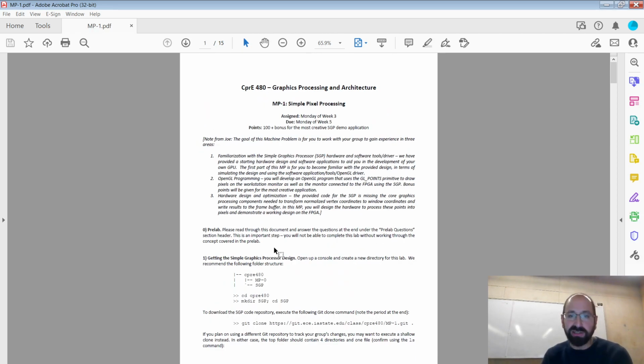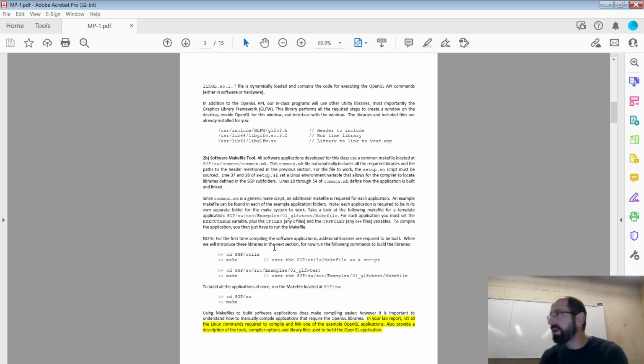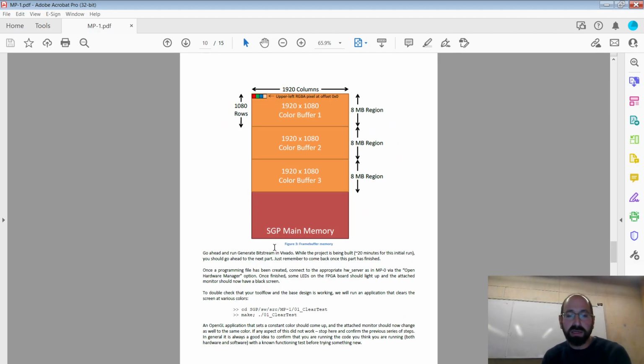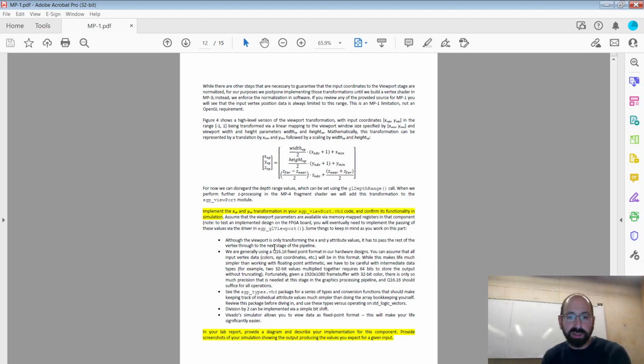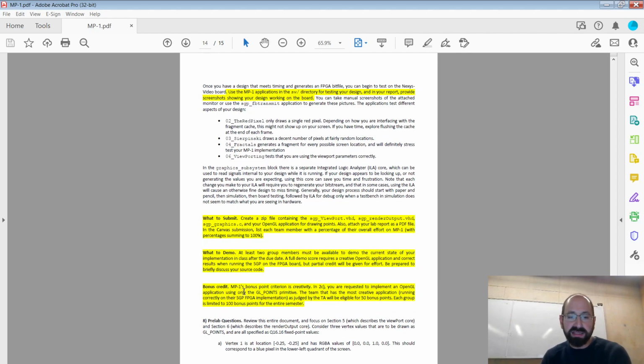So that's intentional. The instruction for the pre-lab is the very first thing, but it says read through the whole document. The actual pre-lab question on this one, I probably should have put it on a different page, but I didn't. It starts here on page 14: review the entire document. Focus on section 5. What I'm asking you to do, pencil and paper, literally in this sense, is to walk through at a very high level a couple of the steps we've been talking about of the graphics rendering pipeline. You're going to be writing an input vertex.